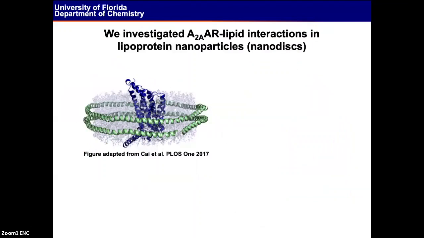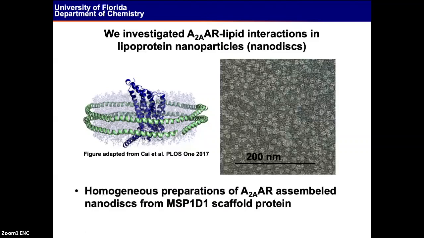The model system that we're using here is lipid nanodiscs, a cartoon of which is shown here. These are formed by so-called membrane scaffold proteins or belt proteins, shown as blue helices, that corral together clusters of lipids into which we place our GPCR. We can form very homogeneous preparations of these, shown here, even just using these standard scaffold proteins that have been available for a long time from the Sligar lab.